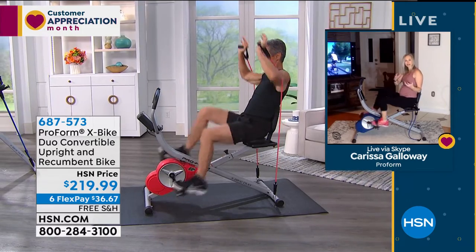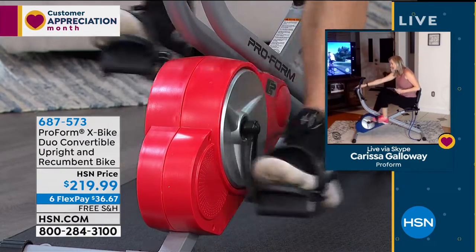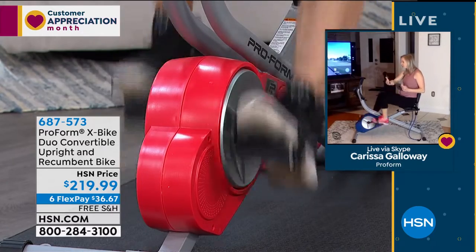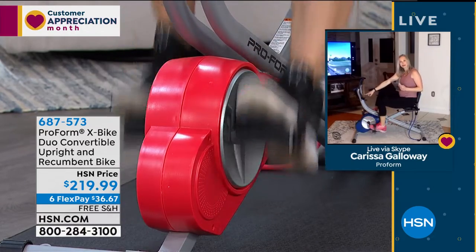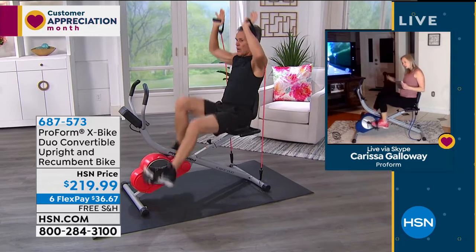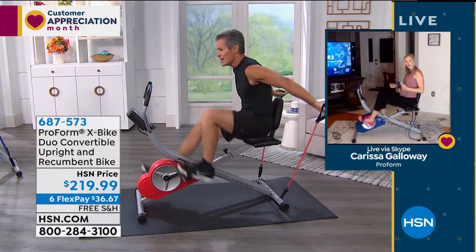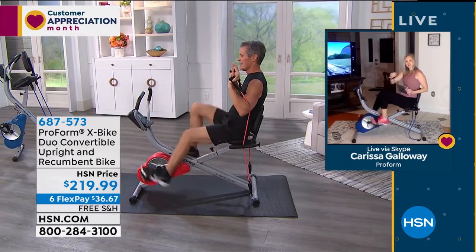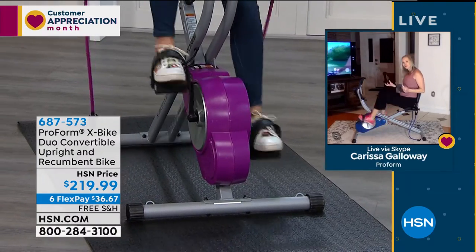A lot of people are searching for dumbbells, but resistance bands do the same thing — they put your muscle under tension. When you look at your easy-to-read display, you're always going to see your RPM, how fast you're going, your distance, and your calories. There are also 14 built-in workouts — you don't have to sign up or do anything. Just touch a button and those workouts, designed by personal trainers to get results, will alternate the resistance, elevate your heart rate, and strengthen you. You can strengthen your quads going forward, and you can actually go backwards to hold resistance and strengthen your hamstrings. It's got an inertia-enhanced flywheel which is designed to be very quiet, and when you up the resistance it pushes magnets closer, making you work harder.